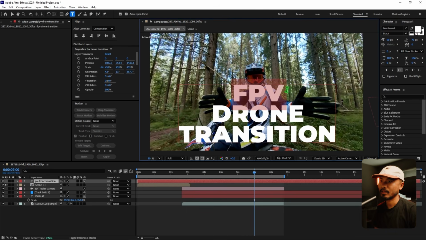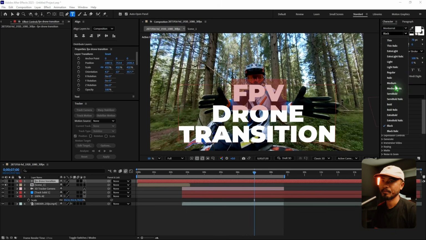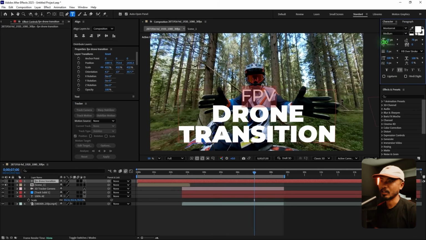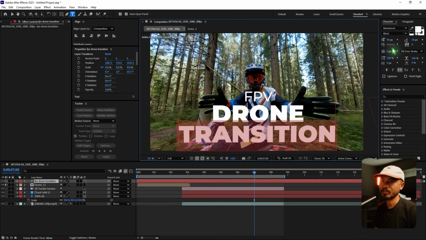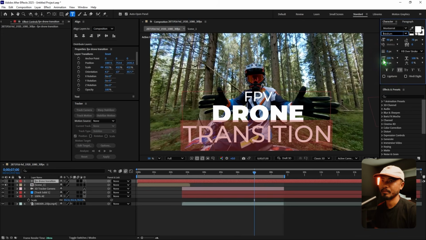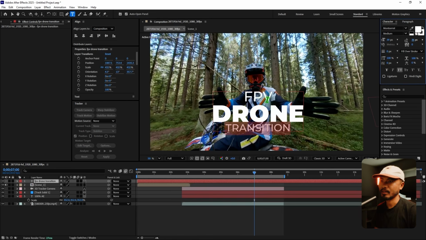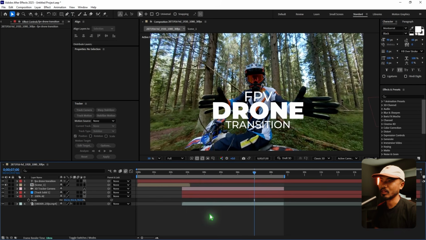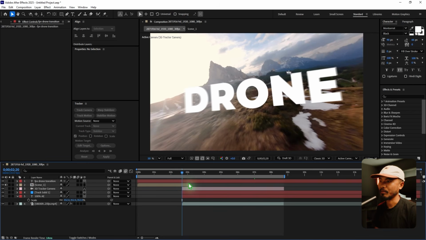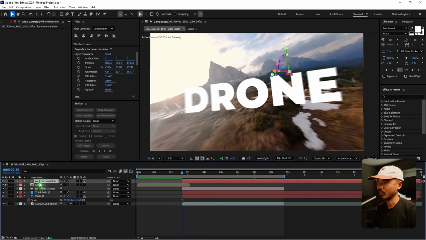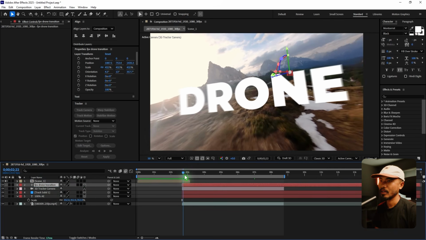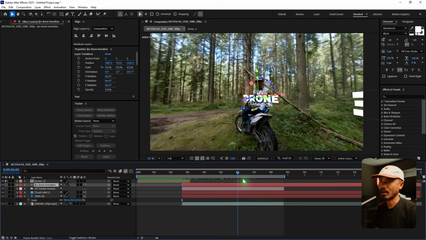Okay, and I think I'm going to set this FPV to a lighter font and maybe scale it down, and the same with the transition. Let's change it to the medium and something like this. You know, you can be creative. You can add some text animation with this. You can just do what you want with the text. So I'll stick with this just for the sake of this tutorial, and maybe I'm going to trim this text from here and move it just below the scene 1, and there you have it right there.